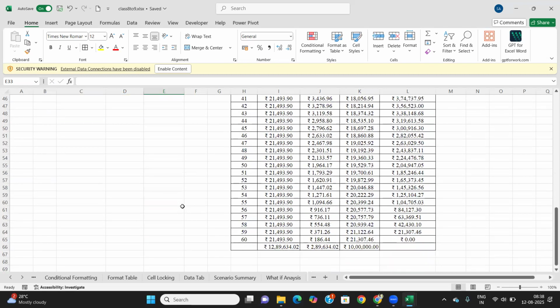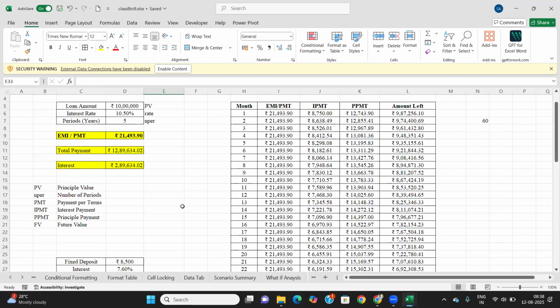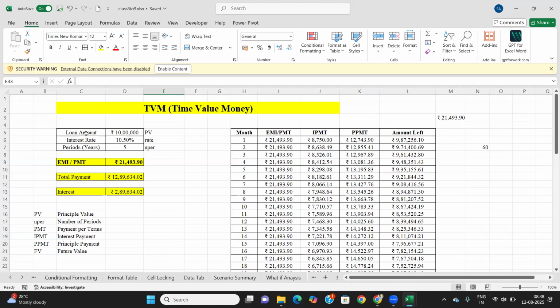No, I'm good. So I want you to do one thing. You can plan your loan at any rate, your current scenario rate. Suppose you want to buy a house or a car, or for business purposes take a personal loan. Just check this out. You take a loan for 5 years.